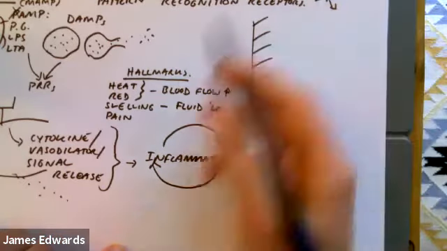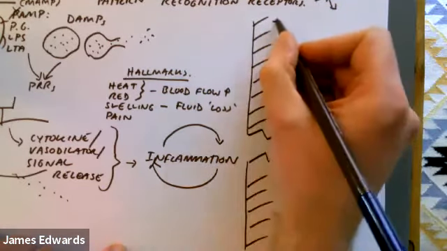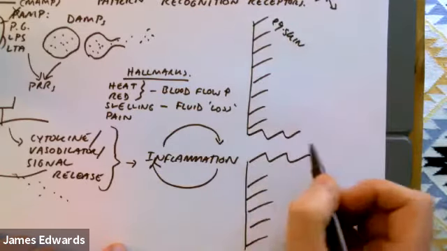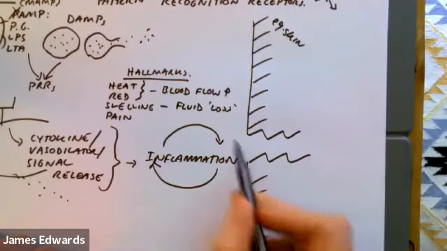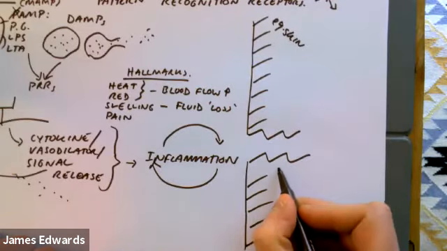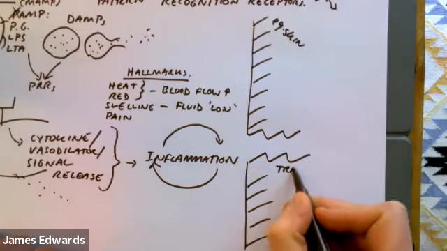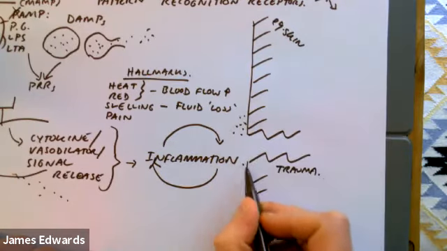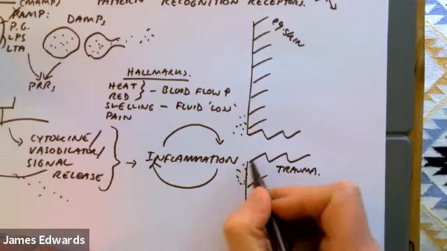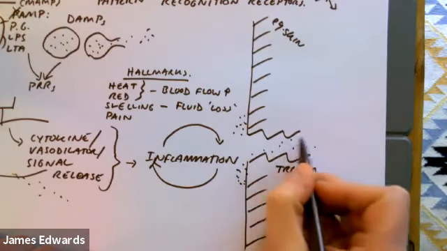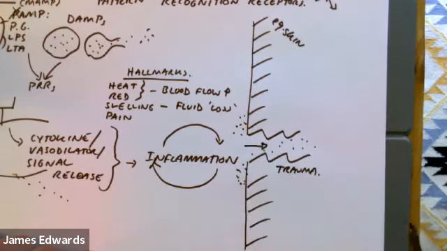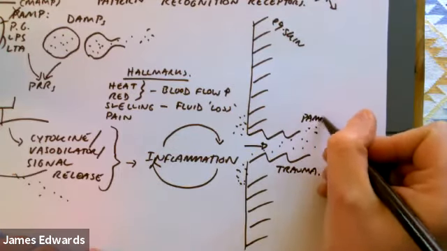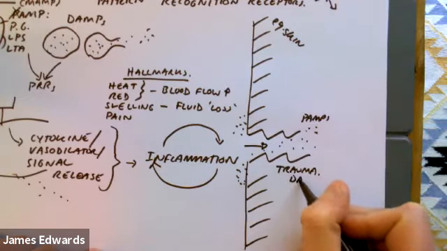We'll just call this a barrier. We'll just say maybe this is like skin. Let's consider there's a combination of things that have happened. So let's just consider there's been some damage, tissue damage, so trauma. And then because the skin is colonized by different things, we'll then have escape of microorganisms in as well. So we've got microbes. These are going to be the PAMPs, trauma, DAMPs.